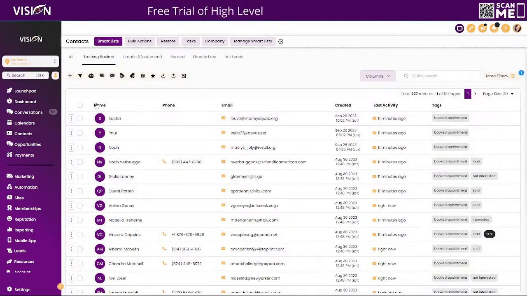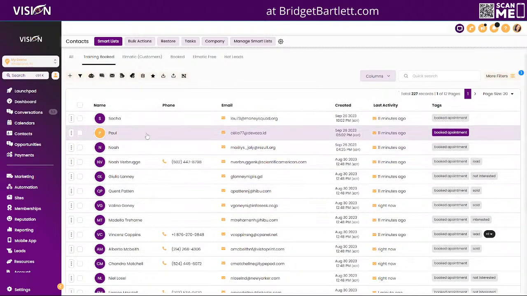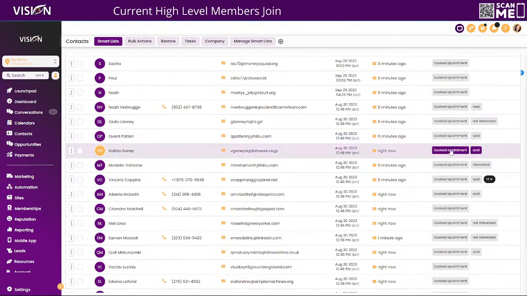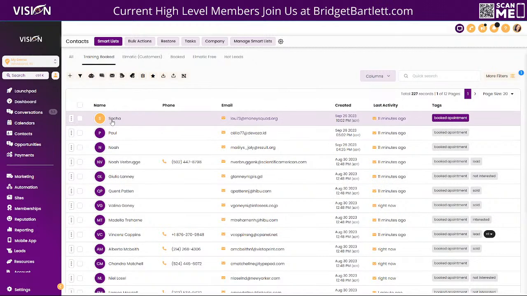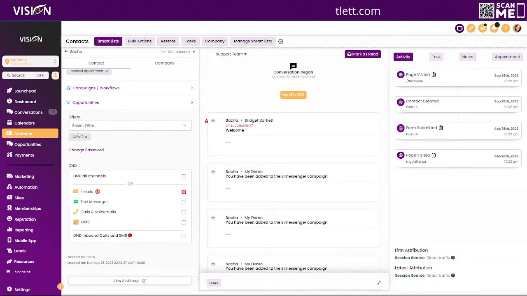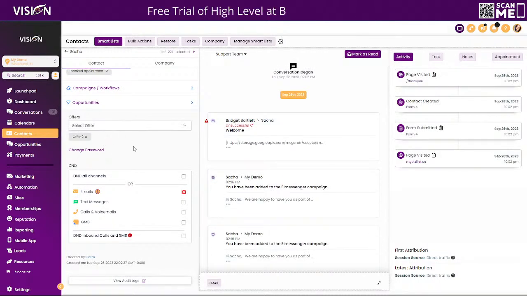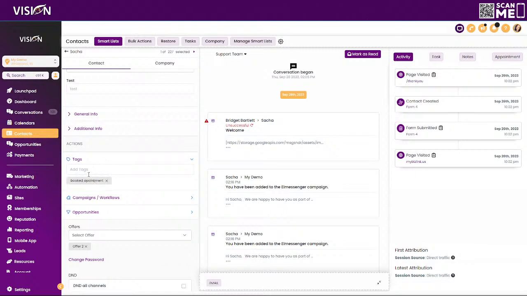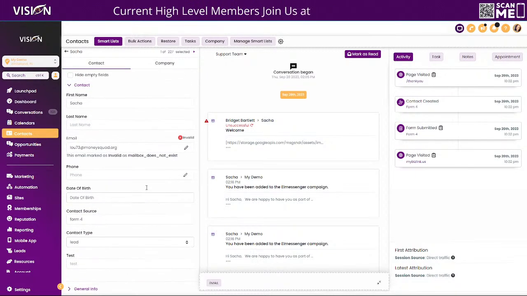Okay, so now this is updated here. This smart tag list with all of the contacts that just went through our new workflow. So you can see here that they have all been updated. And if I go into one of the contacts here and I scroll down, you should see now that this contact has access to offer 2. They have also the booked appointment here. Okay, so all of their info has now been updated. Okay, so that is really how easy it is to bulk update your contacts and completely move them from one workflow into a new workflow and update all of their information.